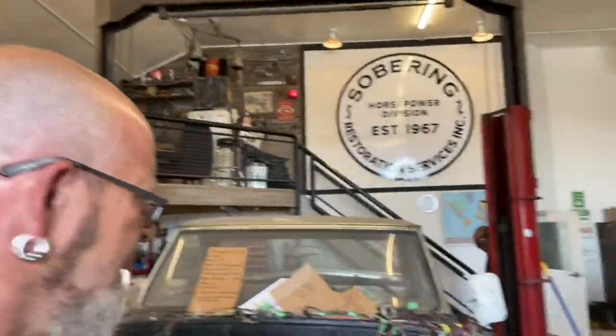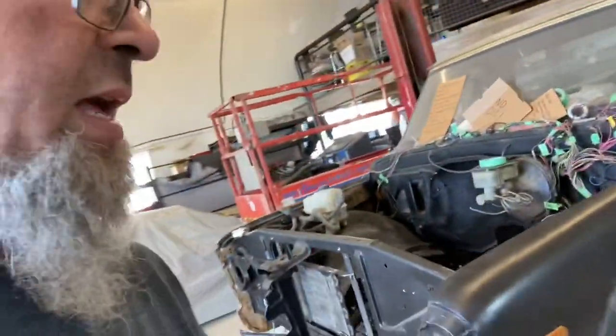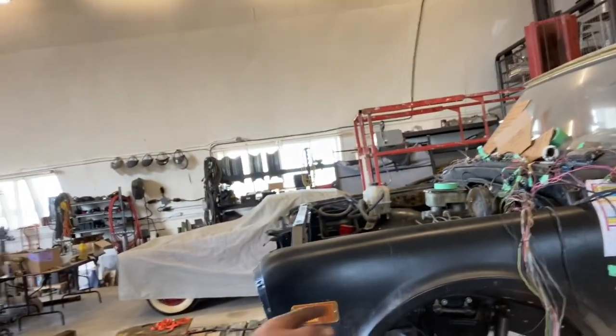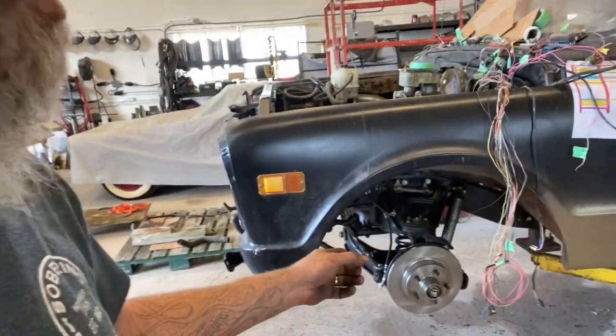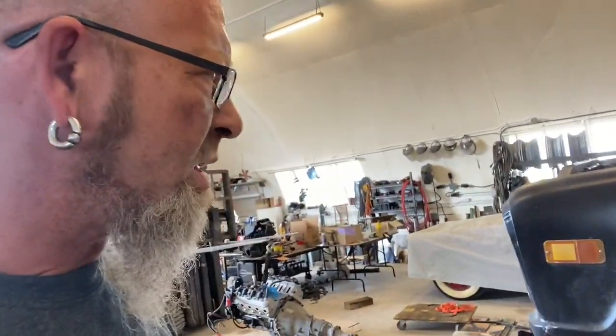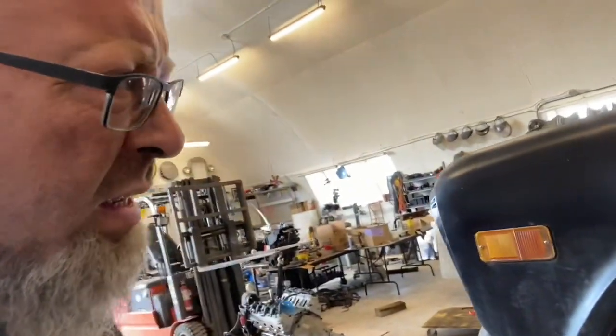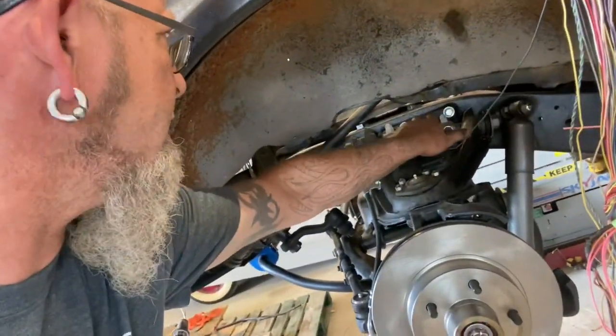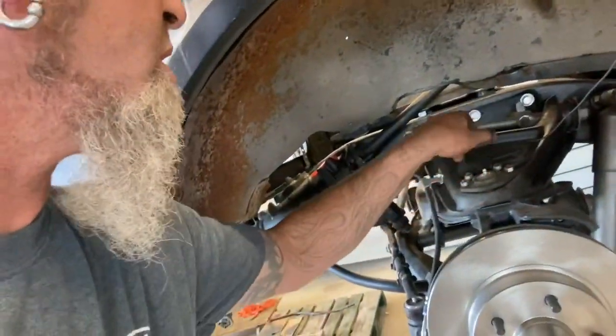Sorry about the noise. Like I said earlier in one of our videos, I upgraded the front suspension with an 84 square body, and all it was basically just, I had to slot, I believe, these two holes here, and I had to drill another one on either side.